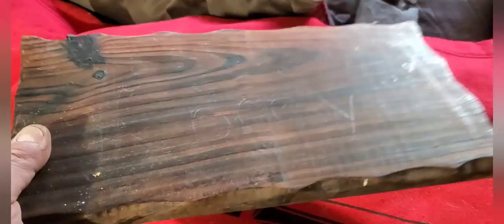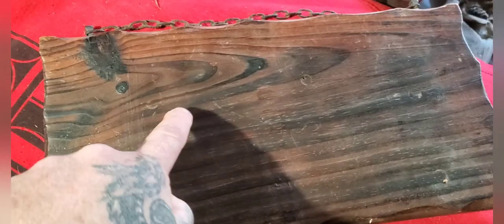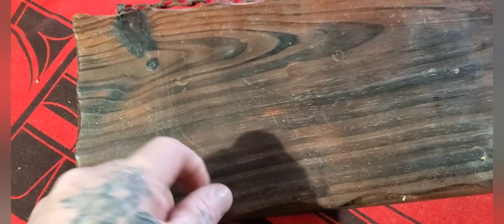Hey guys, so I bought this old signboard from a thrift store maybe a couple months ago. You can see I already got Cory written on there. I think it was like four bucks. It had some reindeer stuff on it but I pulled it off. I like this old one because I could have made this myself no problem, but if you look at those old nails, they're antique square nails and it's an old rusty looking chain. So I think it's a pretty cool piece of wood for my nephew Cory. I'm going to carve his name on it with my Dremel and a little wall tile cutter bit. I said I was going to make a video about this, so this is what it's going to be.